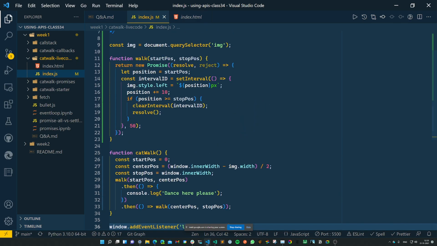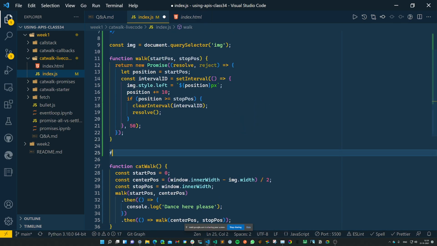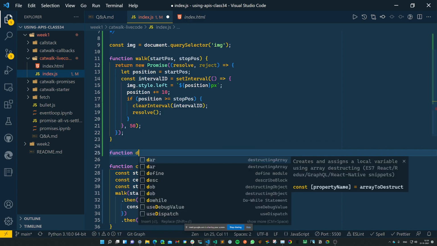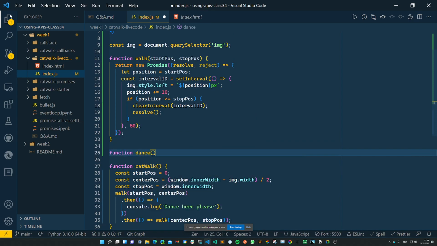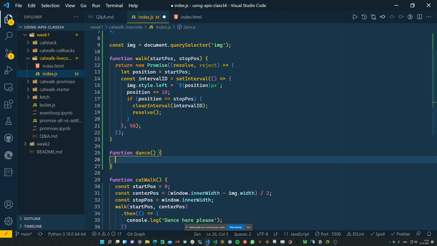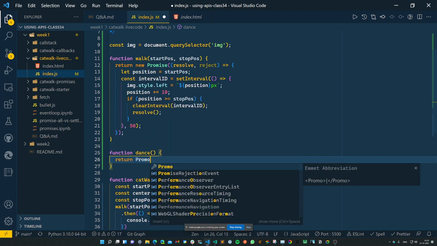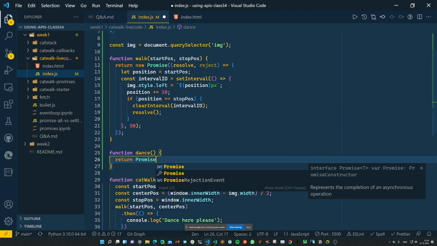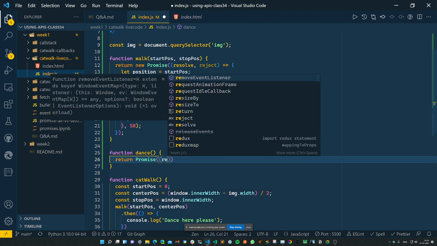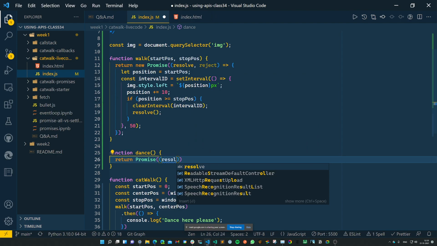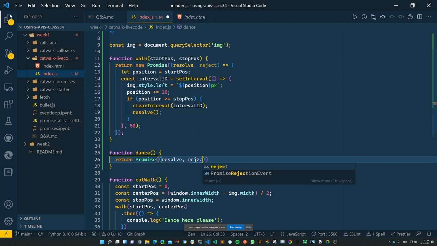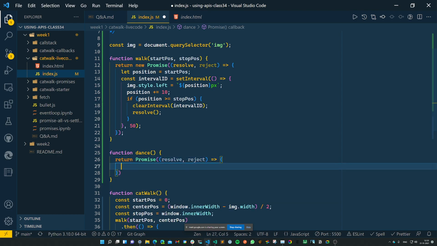Okay, so let's now write a function called dance, function dance. And here I want your input. So dance, what do we need to do here? Let's first make sure that we return a promise. Resolve, reject. We need to put a new promise, no?